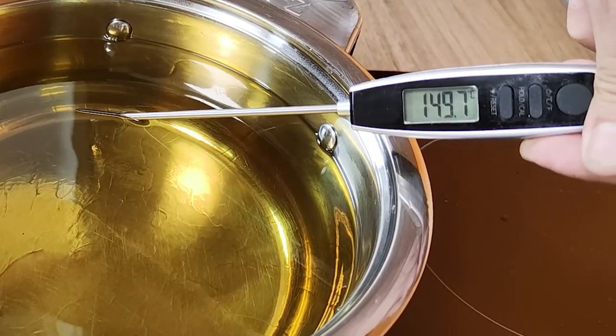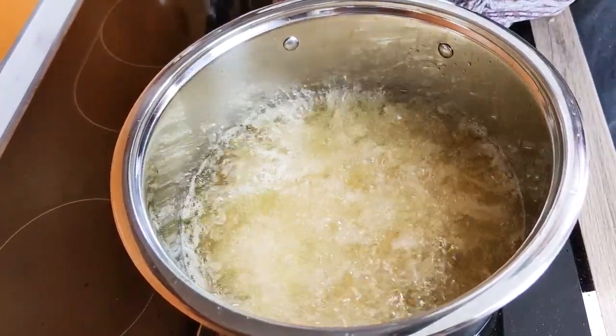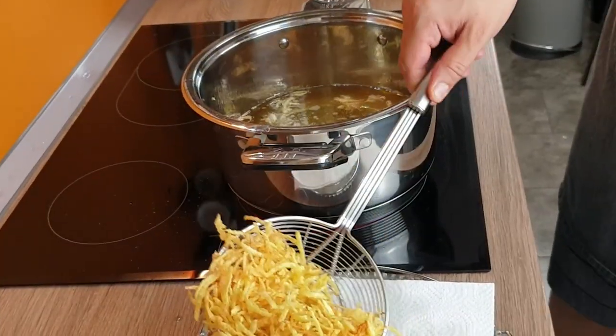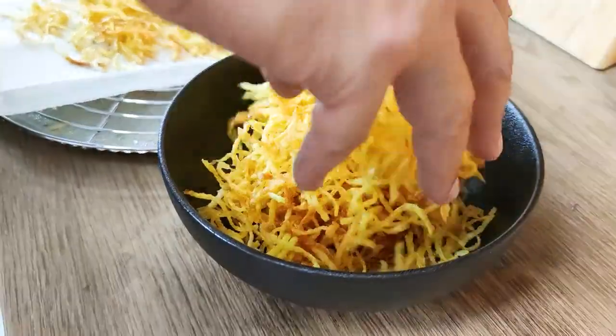The oil is 150 Celsius hot and it's perfect for making golden straw. If it's too hot, the straw will get dark brown and bitter. The other thing is, you don't need to stay by the pot and keep an eye on the straw all the time. See the golden color. If you made too much, there's always a use for the straw even later. They stay crisp even after a day.